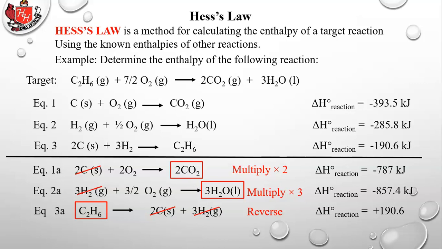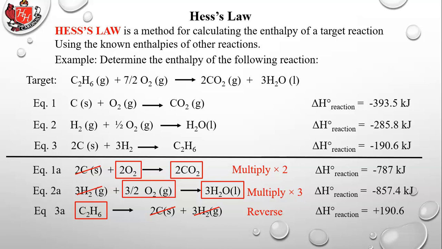So if we look at oxygen, we have 2 O2s on the left side of the arrow in equation 1a, and we have 3/2 O2 on the left side of the arrow in equation 2a. Now you have to do a little fraction math here. You have to get a common denominator. So 2 expressed with a denominator of 2 is 4 over 2. 2 is the same as 4 over 2. So you can take 4 over 2 plus 3 over 2, because they're both on the same side of the arrow, the left side, and add them up, and you get 7 over 2. There they are, and you see that that's up in the target equation, 7/2 O2.